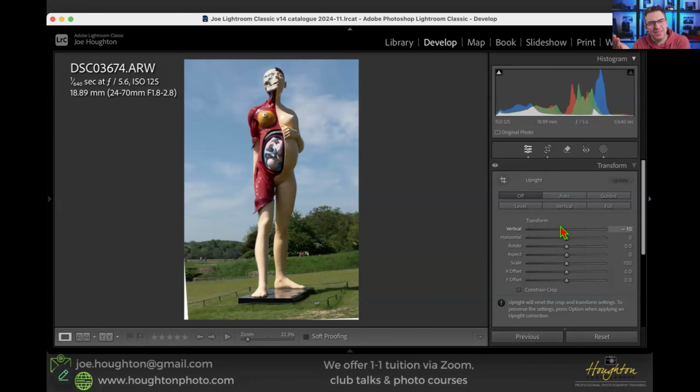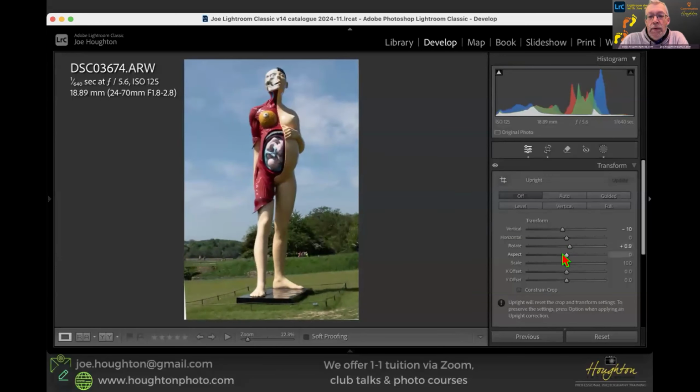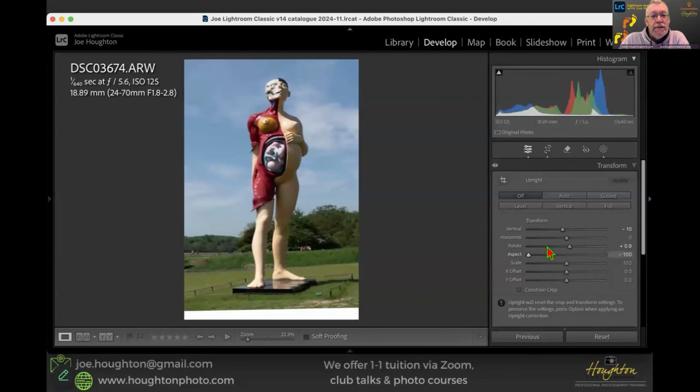When I first looked at this, I thought that's a lovely picture, no problems with it. And then I thought, actually, I wonder if a bit of transforming would change that. But it changes the dynamic considerably, doesn't it? So that's that vertical option. I mean, we've got the capability of rotating in here as well. Yeah, we can change the aspect ratio.